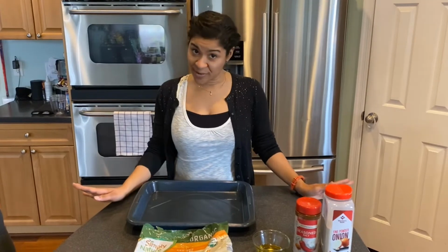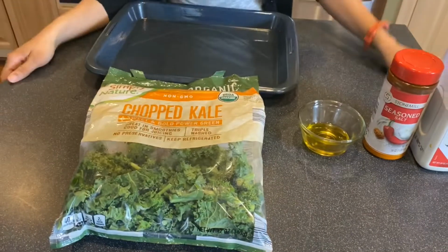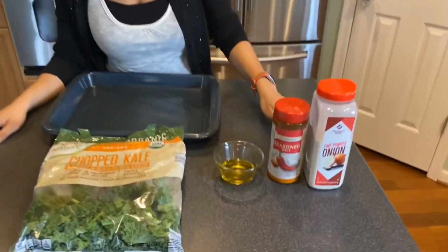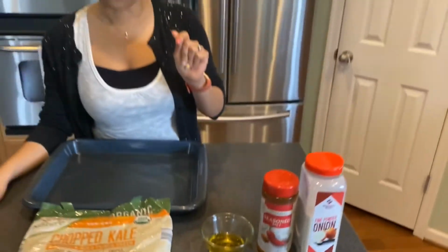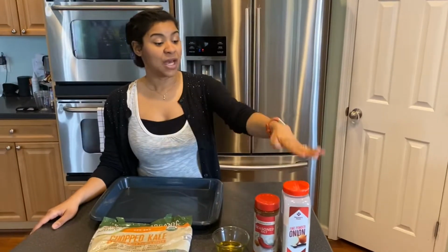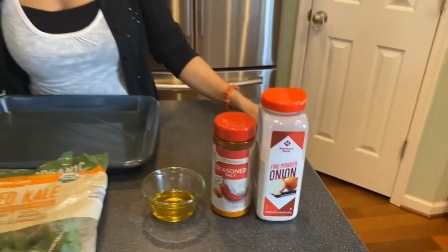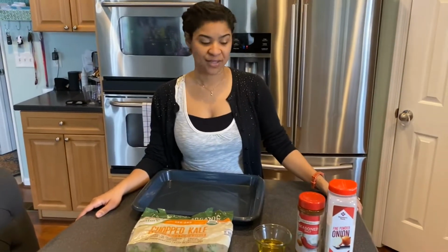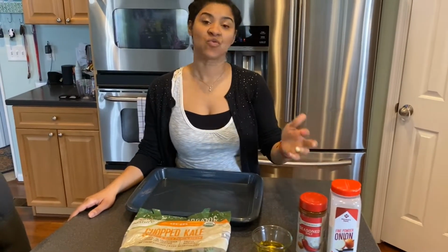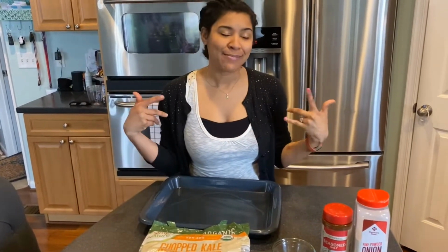So we'll start with our ingredients first. As you can see here, I've got my kale chips. They're organic, they're from Aldi. It's my favorite place to shop. Also, if you look right here, I've got 2 tablespoons of olive oil. I've got seasoned salt, and I've also got onion powder. Now, the onion powder you don't have to do if you don't like onion powder. I love it because I like a little bit of flavor in my chips regardless. And then the seasoned salt is always really nice because it's got more flavor to it than regular salt. But if you like regular salt, of course, you can do regular salt. I just like my things a little spicy.